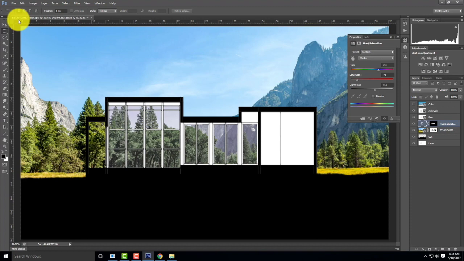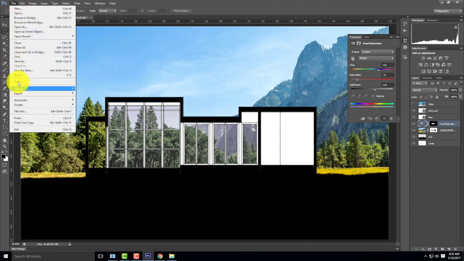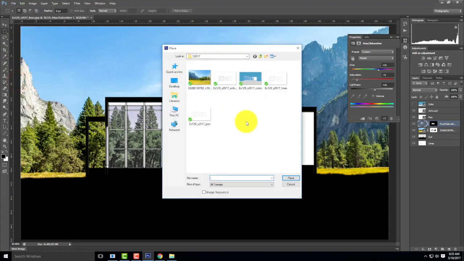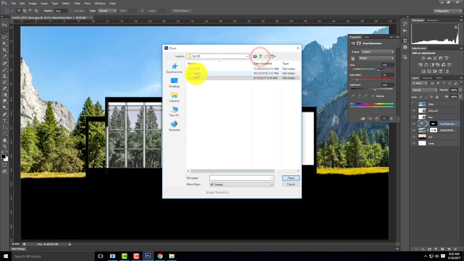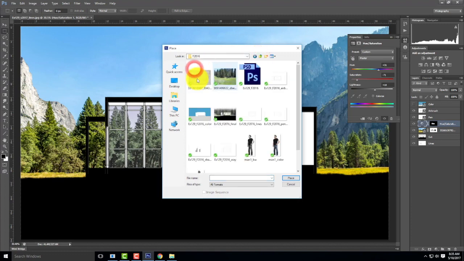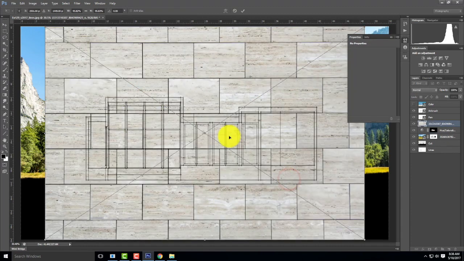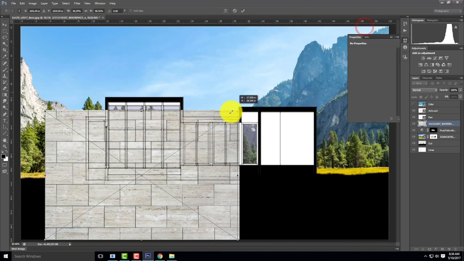So I'm going to go ahead and bring in, I'll go to File and then Place. I'll bring in a piece of concrete. And it would be nice if I didn't have to go searching for the piece of concrete. So let's see. Yeah, I have it from last semester. Again, you would just go in and do a search for it. There's some little concrete tiles. We'll envision these on the scale of my building.